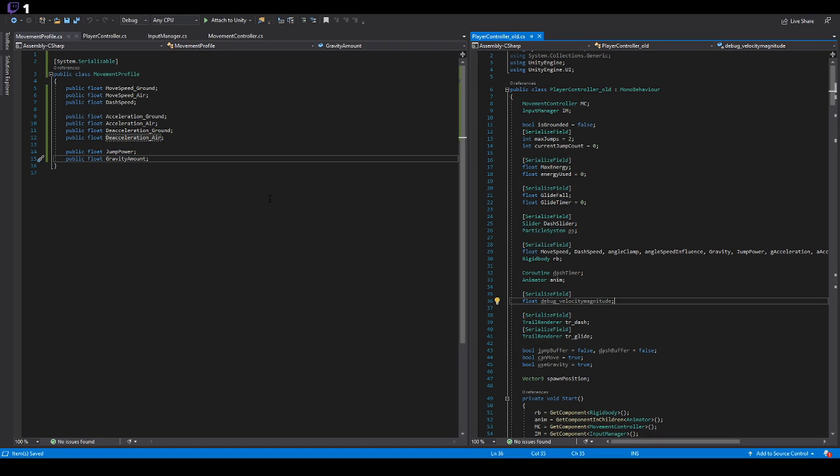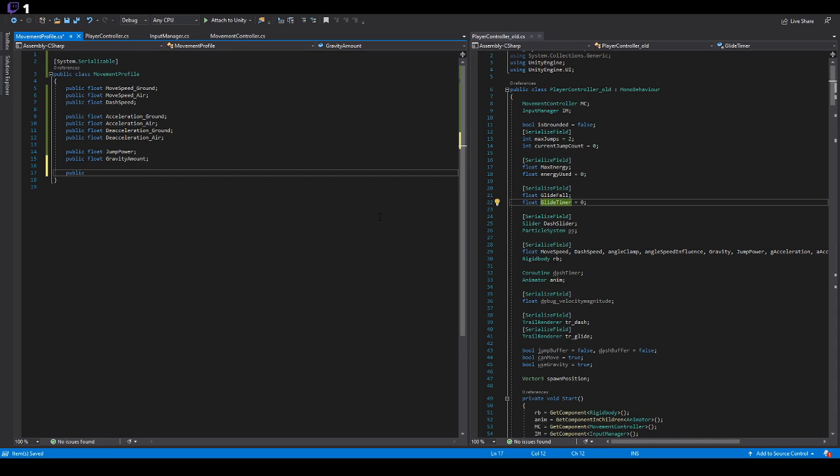Is there anything else that we want to put in here? Our glides? I don't think I want to put our glides in, because those are very specific to our player controller. So I don't think they fit in this class.